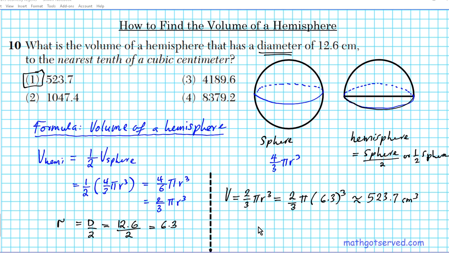Alright, so in this particular problem, we used the formula for the volume of a hemisphere to find the volume of the hemisphere. But is there a different way to do this problem? Could we possibly have found the volume of a sphere first and then proceeded from there? Let us know what you think in the comment section below. Is there a different way to approach this problem other than using this particular formula here, 2/3 pi r cubed, the volume of a hemisphere?